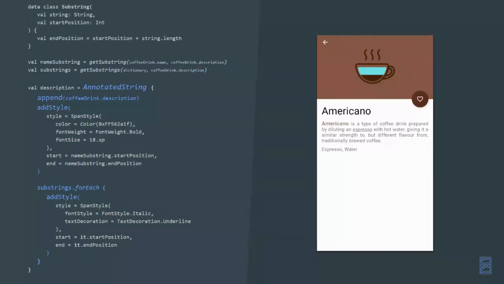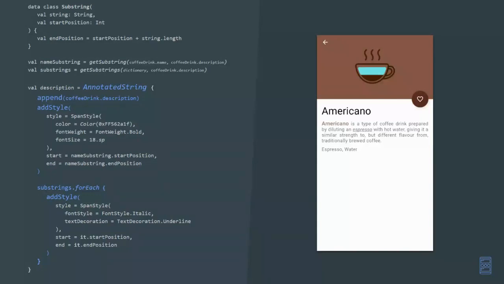Annotated string allows us to customize our text. And for customizing our text, first of all, we should add our text to the annotated string. And later on, we can use styles. And for applying styles, we need to know start and end position. That's the reason why we need a substring data class. And later on, combining them, we can have something which we have on the screen.